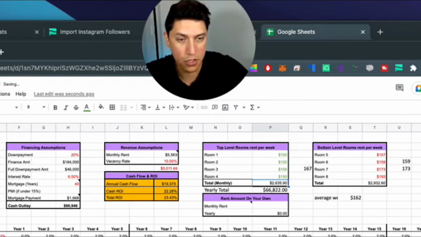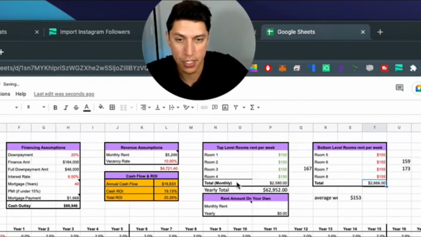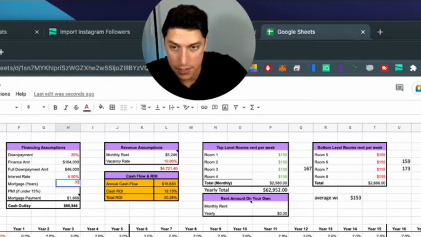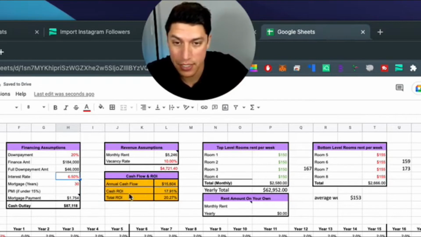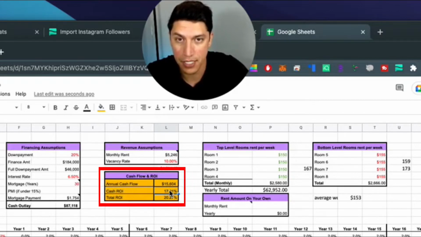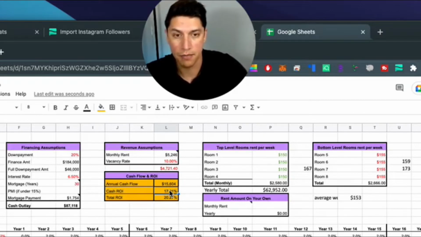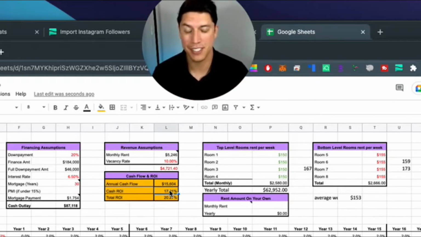So the way that I typically like to analyze deals is 150s. I'll do four rooms at 150, and I'll do four rooms at 155. This is usually how I'm analyzing the deal. Here, I can still do it at 30 years. Right now, because of interest rates, I'm doing it at 6.5%. My goal is to be conservative and have this be above 15% cash on cash ROI. Okay, that's conservatively. Then that means I know conservatively I can at least hit 15% cash on cash.